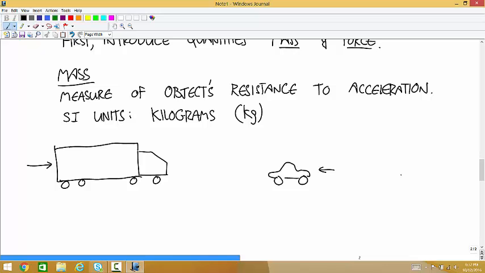So on Earth, where we spend most of our time, the way we measure our mass is with a scale, like a bathroom scale. And that works because your mass happens to be proportional to the force that gravity applies to us. We'll talk about that more pretty soon. But what you're really measuring is the force that you apply to the scale. And that's because of gravity.